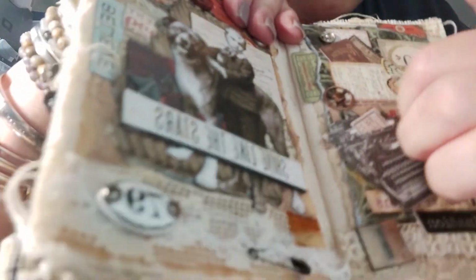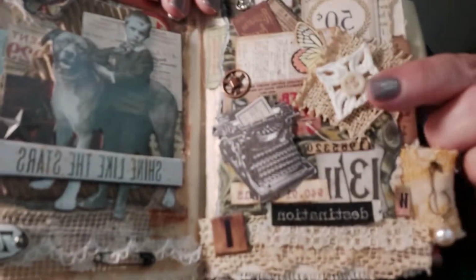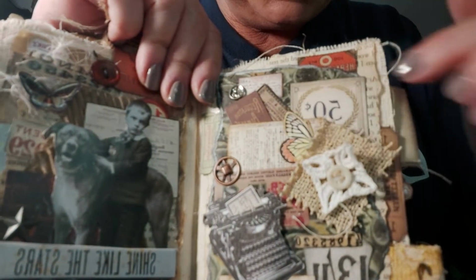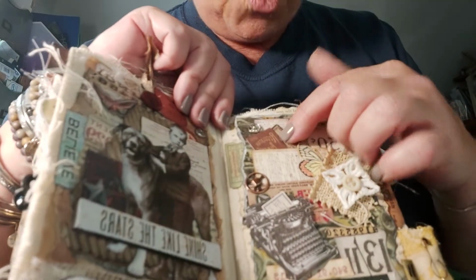And behind there, you've got a bunch of collaging. Here, you've got more of that Donna Little stuff. And then behind everything, there's a little piece of butterfly and a Tim Holtz ephemera. More ephemera.